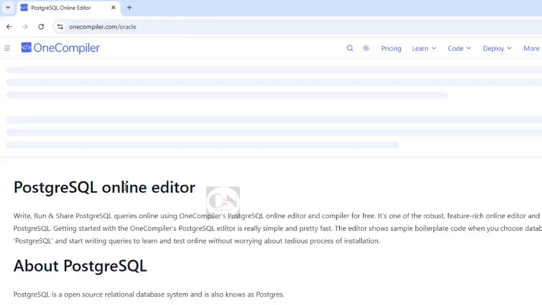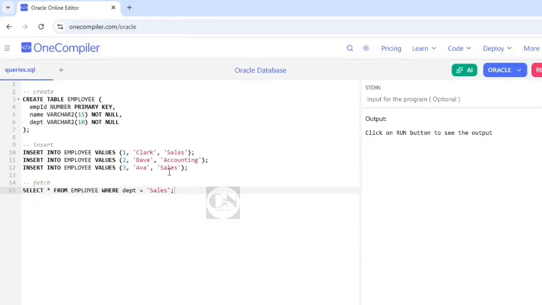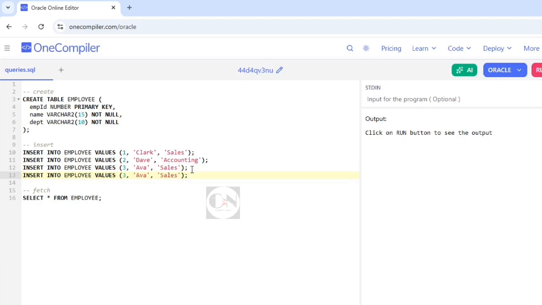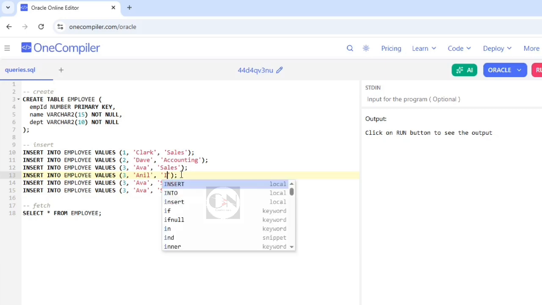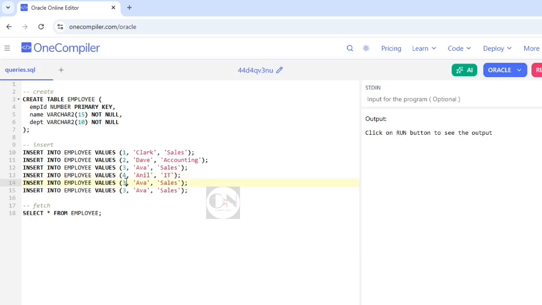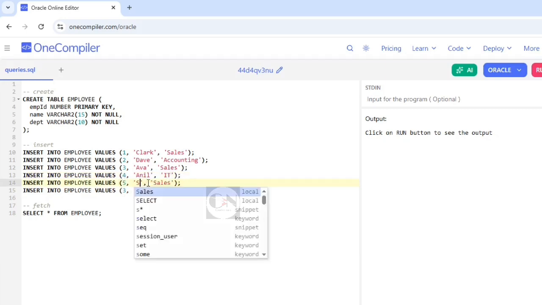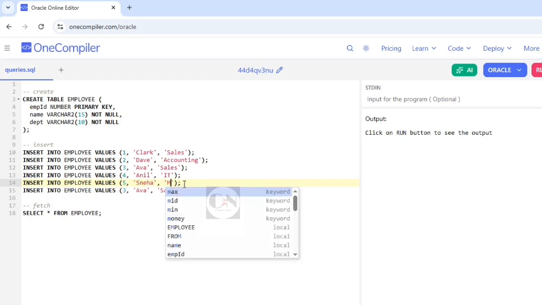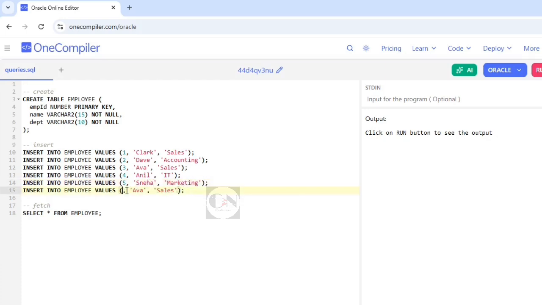Next is Oracle Database System for ROWNUM. Query to select 4 rows from the table.